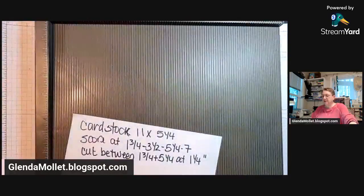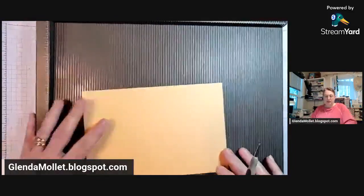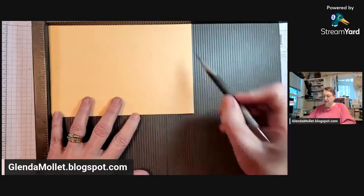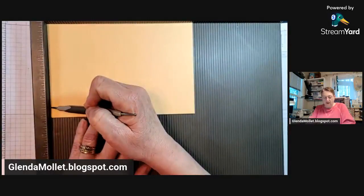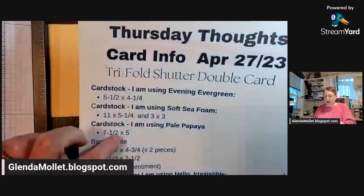Now the other piece that we have to cut and score is Pale Papaya. And this one is 7 1/2 by 5. Now, on my original one, oh, yeah, I do say Pale Papaya. So Pale Papaya, 7 1/2 by 5.